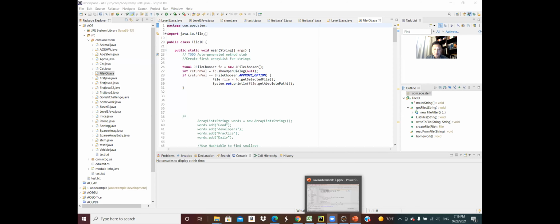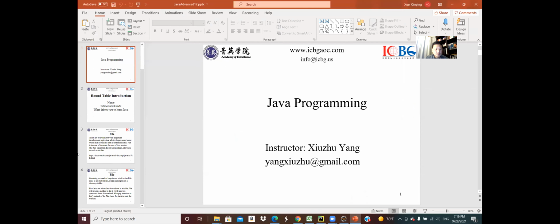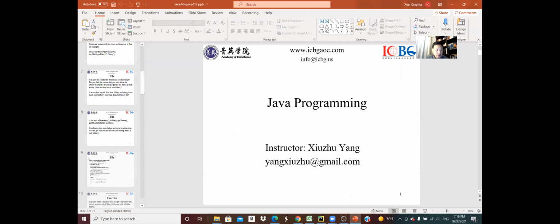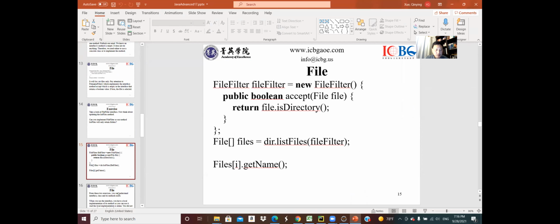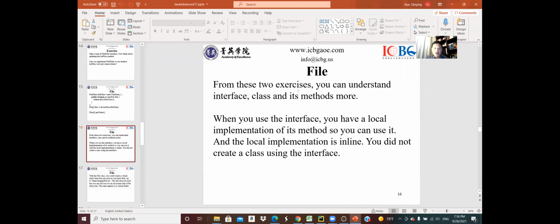So let me share my screen. So this is where we stopped. And last week, we used the filter. We used two different filters, okay?